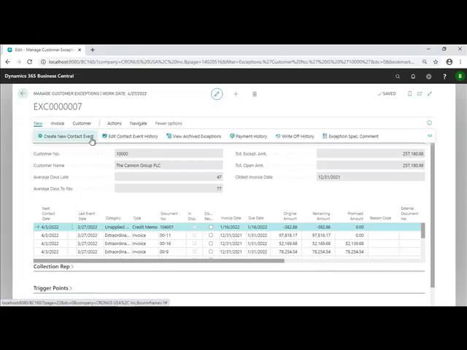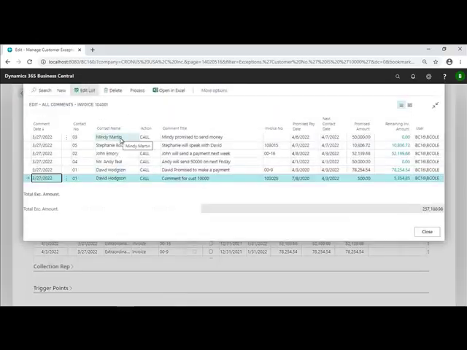So you can go into contact event history and review the previous contacts for this customer, which is a common thing to do. So if we go into the contact history screen, we'll see all of the different people that we've contacted, what we did, when we contacted them, what we talked about, and what they promised.